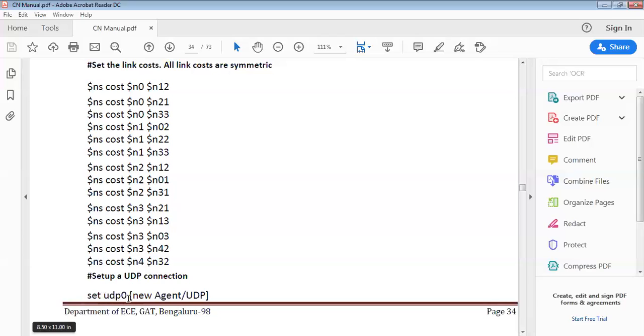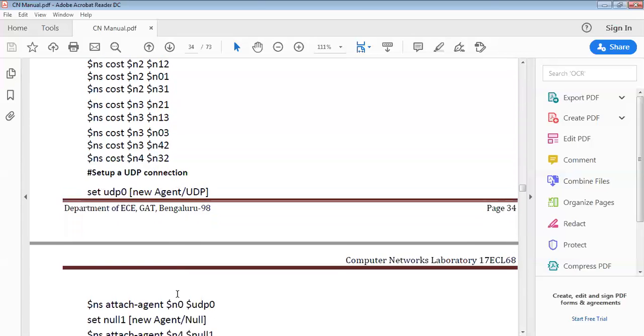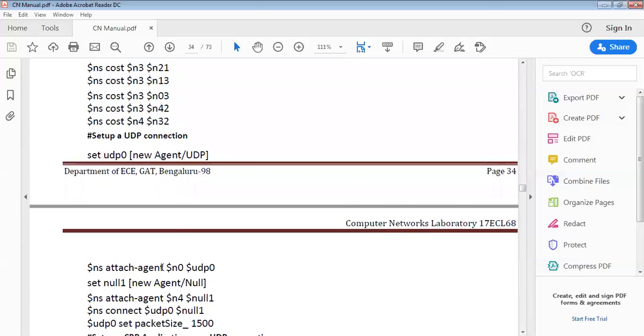So UDP 0 is the new agent which we are going to call for the source, and the agent which you have to attach to node N0 is your UDP 0. So N0 being the source, attach agent N0 to UDP 0.